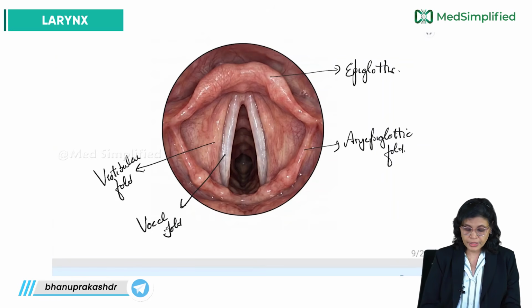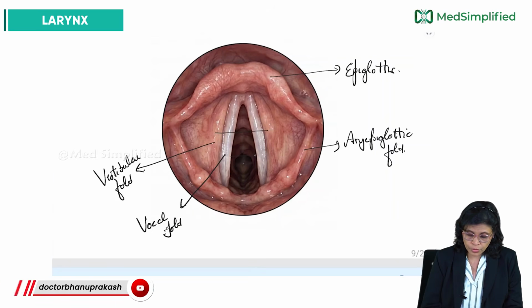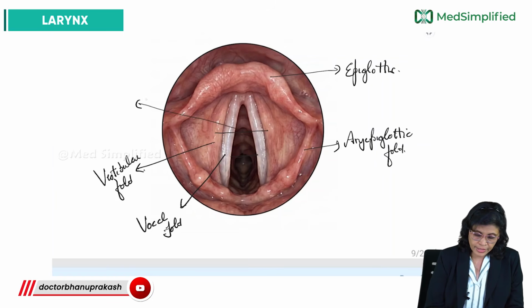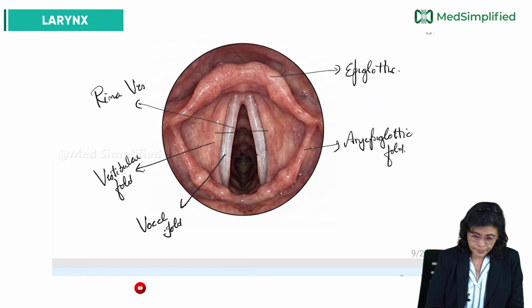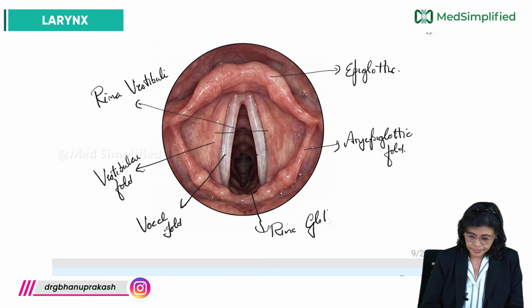The space between the two vestibular folds we call the rima vestibuli, and the space between the two vocal folds we call the rima glottidis.